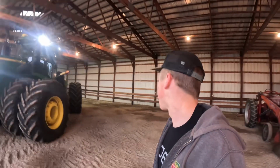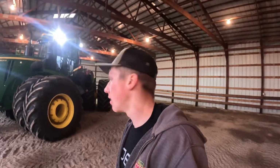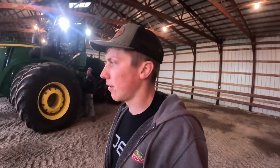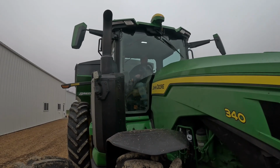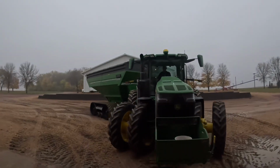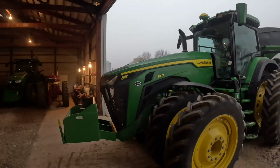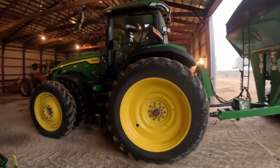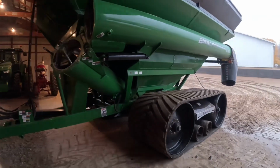I don't know if that left enough room to get in the door with the grain cart here. Don't think you're gonna get by. Oh, maybe. Sheesh, plenty of room in the shed. Honestly, I'm surprised we got everything to fit in here. Or at least now everything's under a roof. If it does snow, we got it under the roof, but if it doesn't, I guess at least it's gonna be out of the rain or a little bit of sleet we're gonna get.